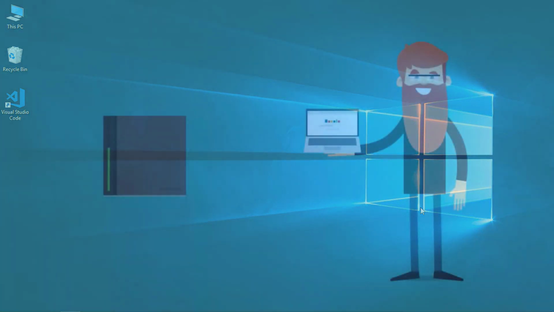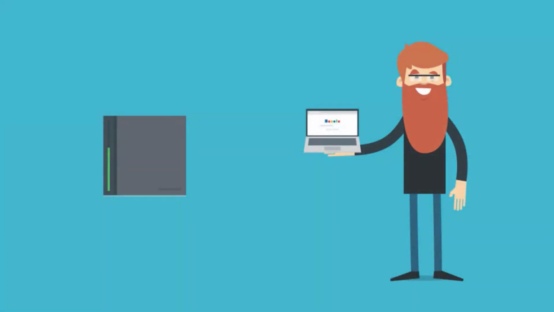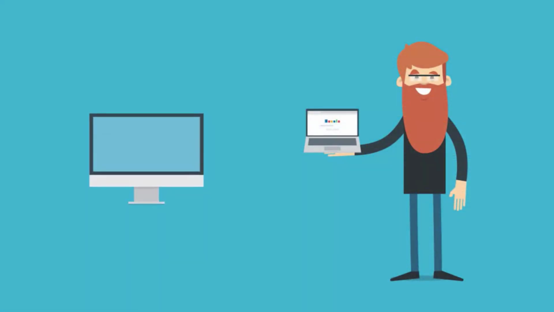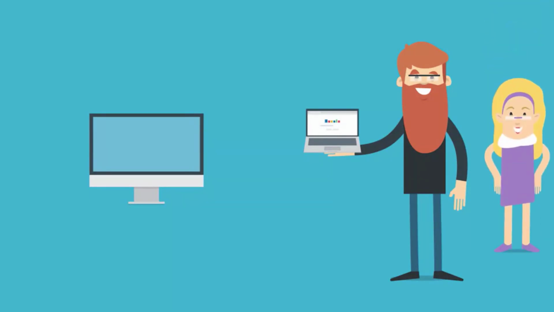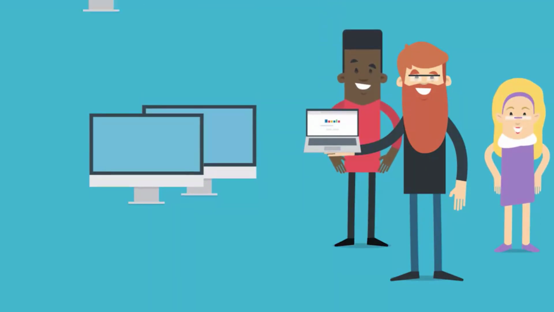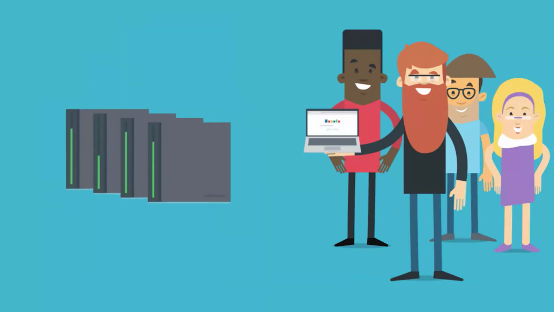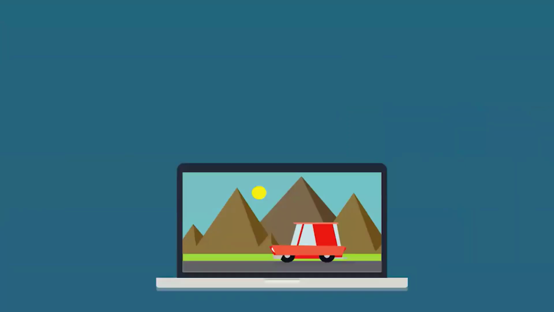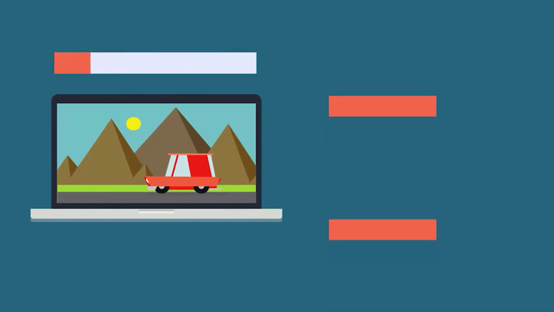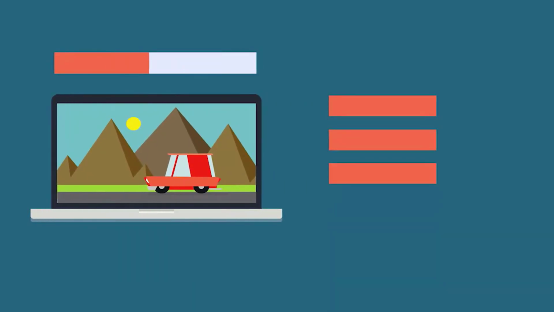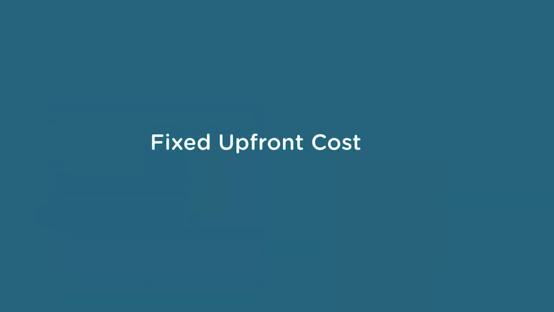In the past, before the cloud existed, a company would have to spend thousands of dollars at the start of every project buying the computers they needed. Sometimes they could reuse old computers, but technology improved so quickly that it usually made sense to buy a new computer every few years. These computers need to be powerful enough to run the project at maximum capacity, even though you very rarely reach maximum capacity. This is known as a fixed upfront cost. It's fixed because it can't be changed.